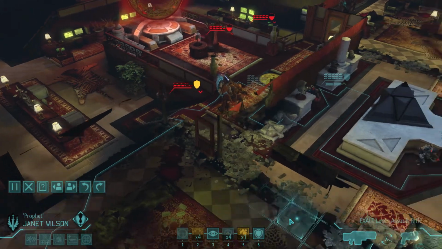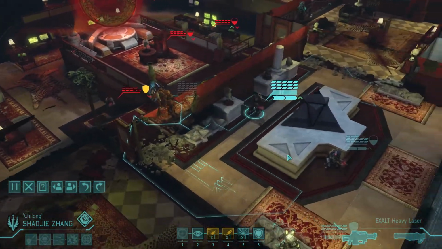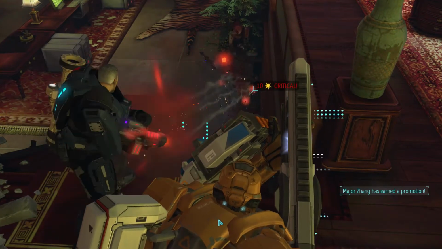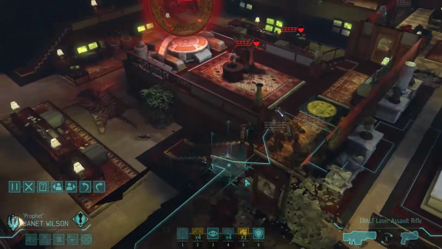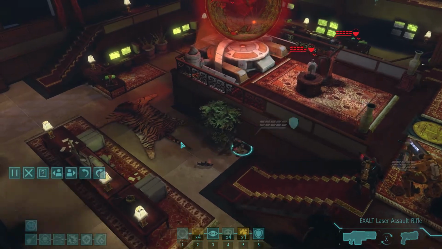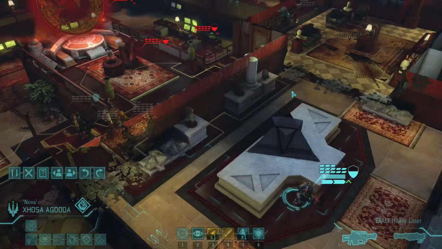Who has more life? I think Zhang has more. So, yeah, let's put Zhang out in the open here and have him just kill this guy for now. Taken care of. And start moving people a little bit, like so, and then Aguda needs to move somewhere also. Maybe we can put her right here for now.